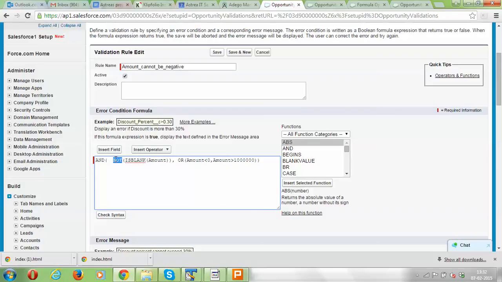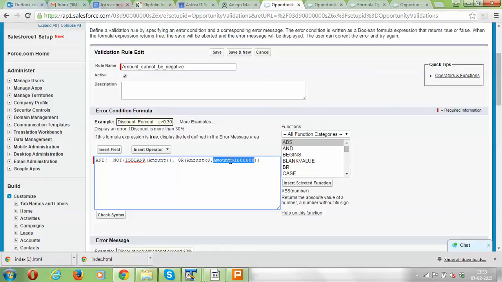And then we have the NOT operator on that. So the effect of this is that amount is not blank. That is, the user has specified an amount. This will evaluate to true if the user has entered some amount. Now let's look at the rest of the part. So there are two parts. This is the first part and this is the second part. Between the two of them, we have the AND operator. And on the right side, there are two parts again. So if the amount is less than zero, or if the amount is more than $1 million, then this evaluates to true.